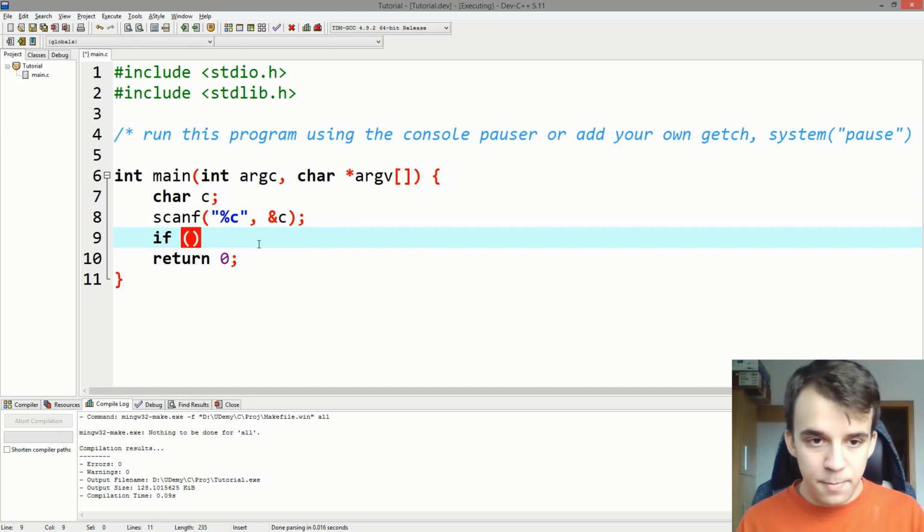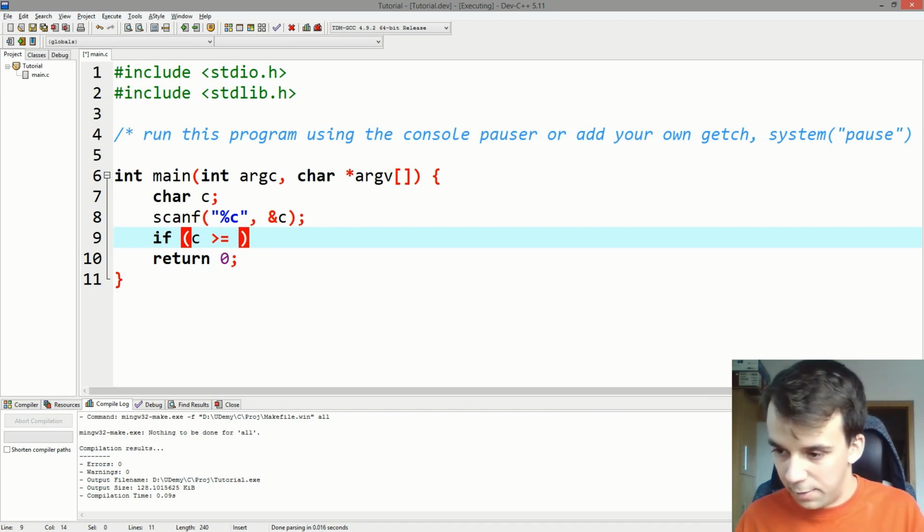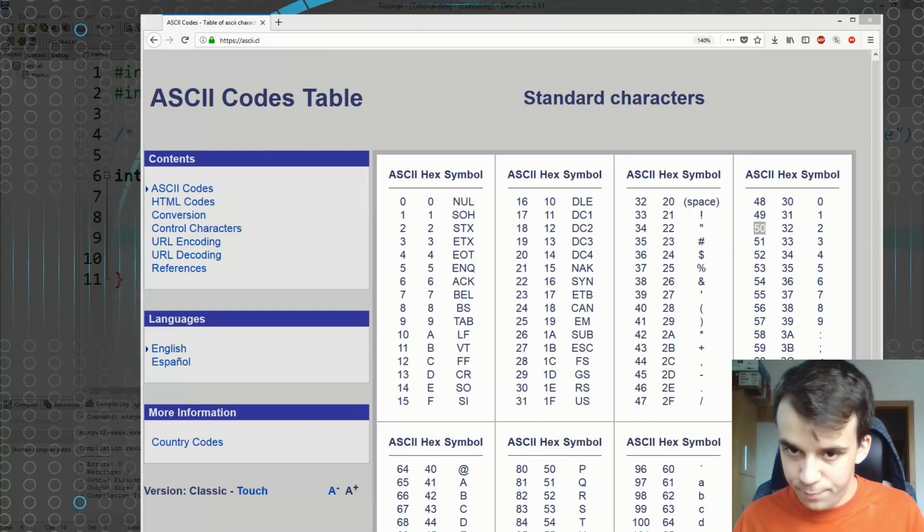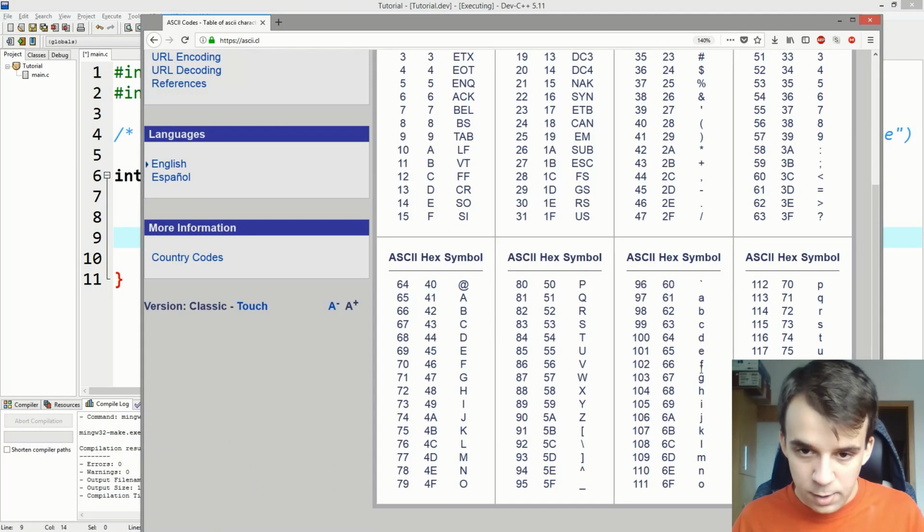You might notice that here you will have to check if c is higher or equal than what? Well, let's look at the ASCII table and see how it's structured. Okay, so let's first check if it's uppercase.